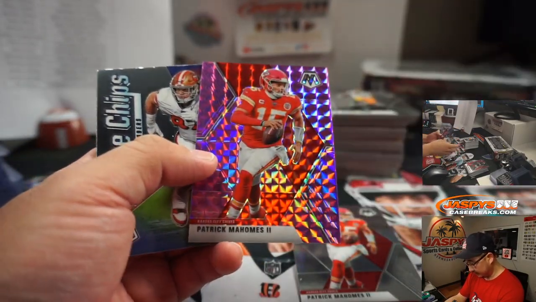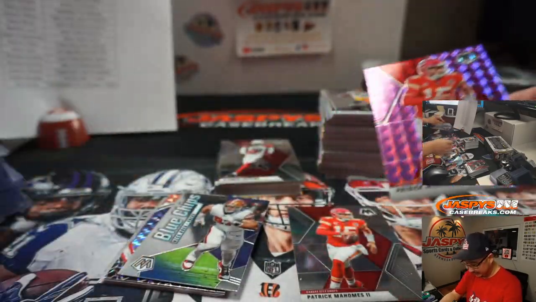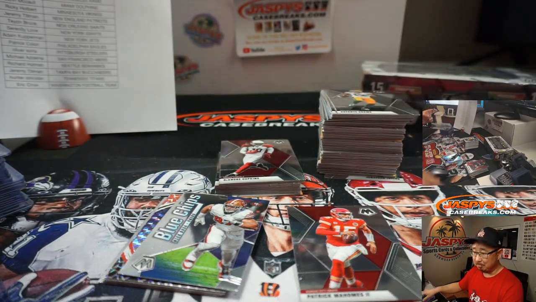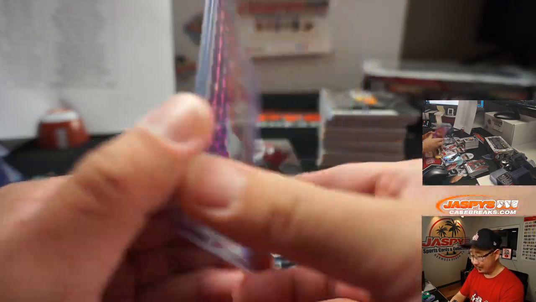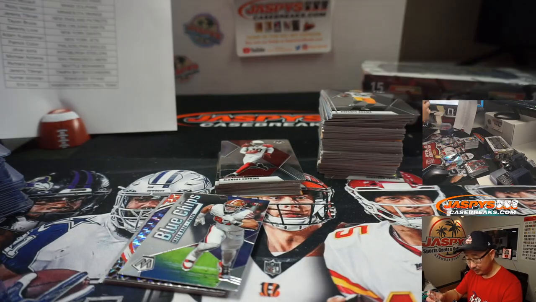Miles Sanders, silver. Patrick Mahomes, this is even better. I was going to save that one. This is even better. Mahomes to 49. 22 out of 49 for my homies. Chiefs, Mark.